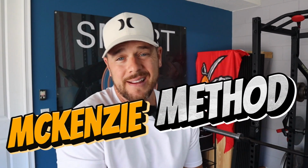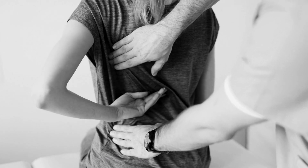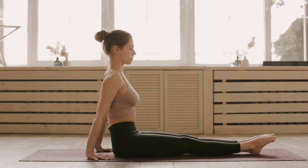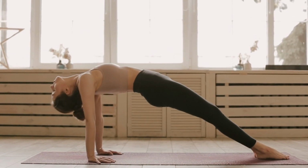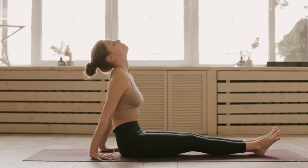Now the other example is the McKenzie Method. Basically it's just a series of extension-based exercises bringing relief to someone who has a chronic back pain situation. Just as much as the McGill Method, they all have their flaws. Research that is either really good and very supportive or kind of shaky and lots of holes in it. Regardless, the McKenzie Method has been used with people who have certain types of chronic back pain that have actually led to getting more relief. At the same time, the McKenzie Method for some hasn't worked at all.